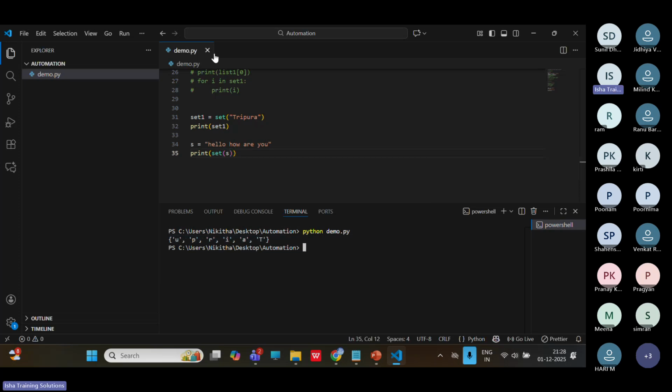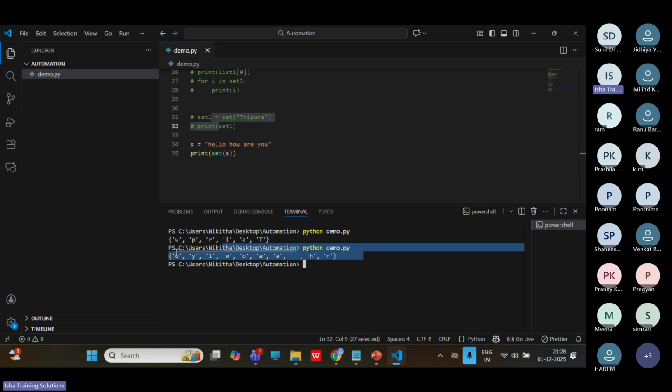Okay, I'll just comment this out. See, all the unique values we already got as part of the set. So this is how you use the data types and the functions related to them to suit your scenario.